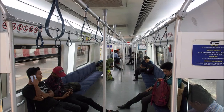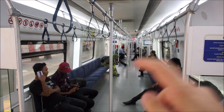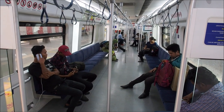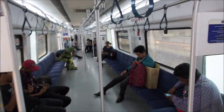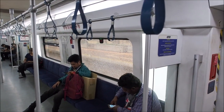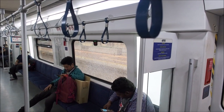Yeah, they're really comfortable trains. Air conditioned, very new, and all the seats are like cushions. So it's kind of like a living room. It's like you're sitting on a sofa at home. But from other trips I've taken, one thing I noticed is that a large number of the windows are broken. They've all been smashed or broken somehow. I'm not sure what's causing that.